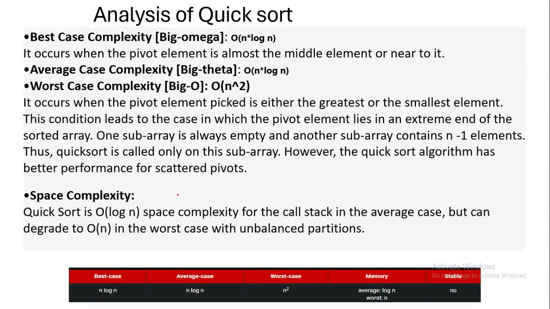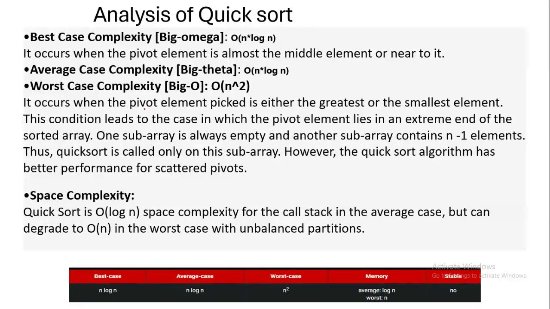At each partition step, quicksort scans the elements to place them around the pivot, requiring big O of n amount of time. Therefore, the time complexity of the quicksort in the best as well as average case is the depth of the recursion, which is nothing but log n, multiplied by n, which is the amount of work done at every level.